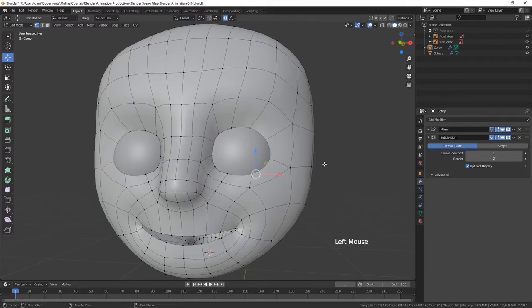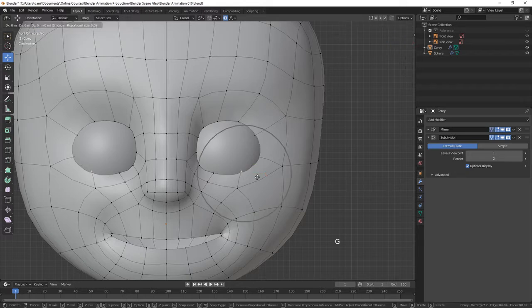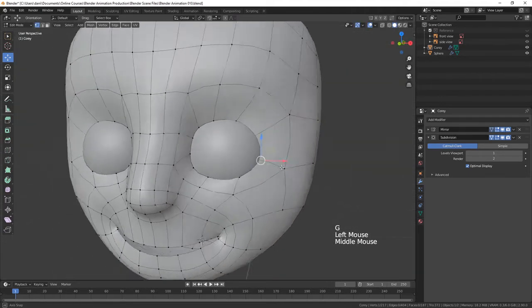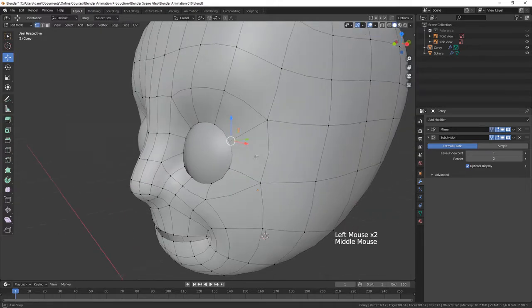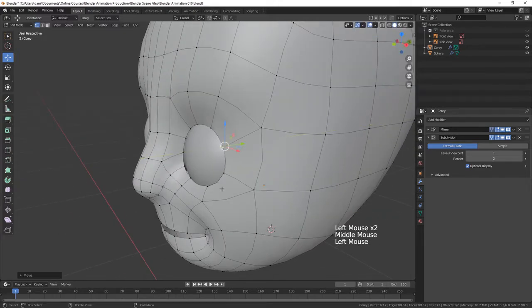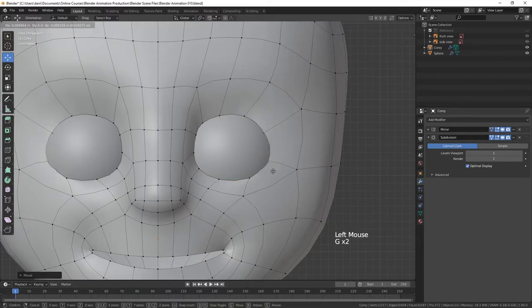Before I do that, let me go to the front view here, and I'd like to get this eye opening a little bit more circular. Now, we could go back to our loop tools. I'm going to turn off proportional editing, because that's going to change the placement of the points a little bit too much for my taste at this point in time. I just want to do a little bit of pulling around to see if I can get these in a little bit more circular pattern here.